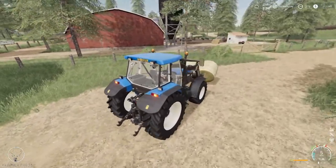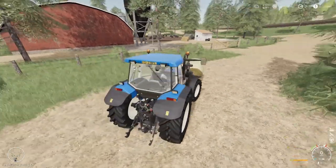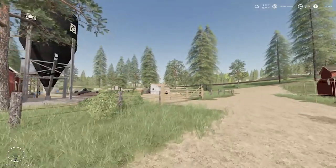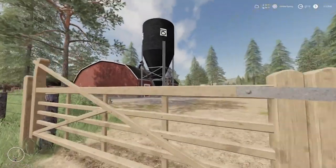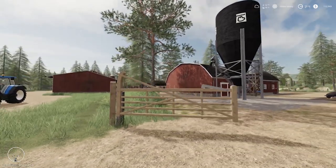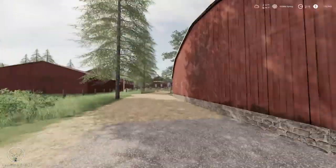Did I go past the sheep? Those are the pigs. Oh, sheep are back there. Well, let's see. We have well-behaved pigs. We can open our little gate here. I like our little gate system. I do. I like that a lot. We'll open that up. We'll cruise through there. And now we better go open this gate here too.